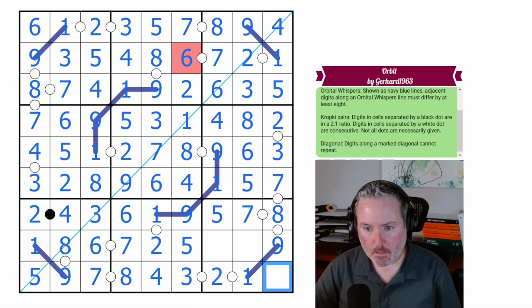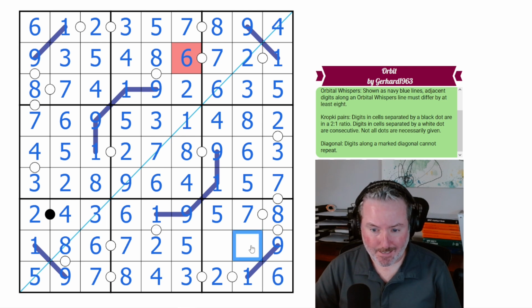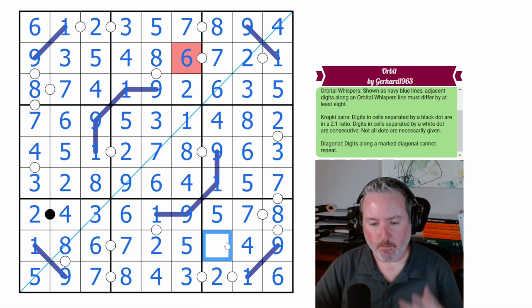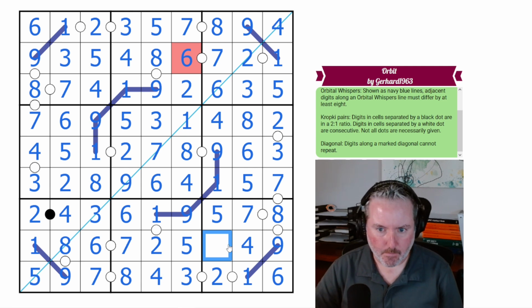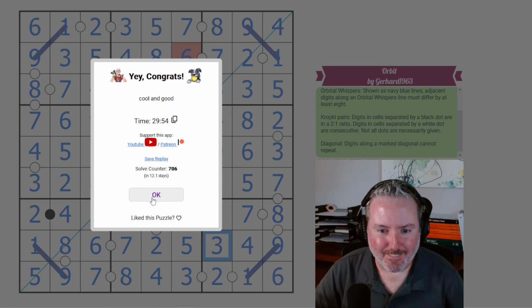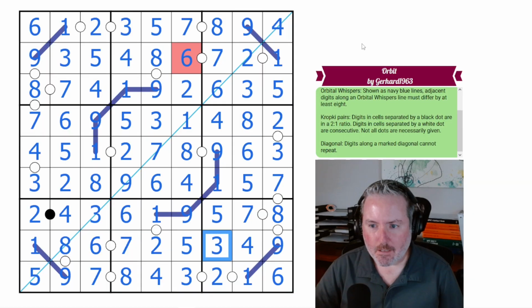What are these? This is a 6. This is a... Ooh, my eyes are not working great today. When I have my contacts in, sometimes I don't see as well for some reason. That's really weird, reading lettering and numbering. That should be a 3. Okay, there I finally got to it. There we go. So that was fun.